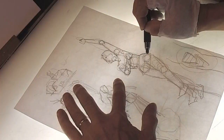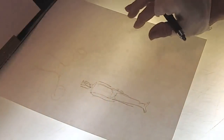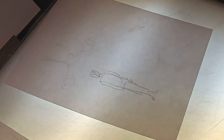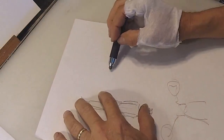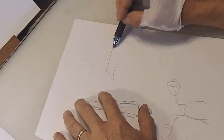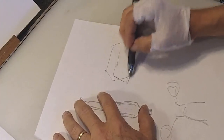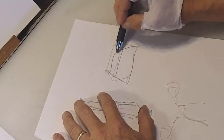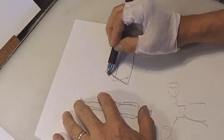Okay, now down to her hip. If I may, real quickly, I'm doing a lot more anatomical teaching today than I expected to, but that's all right. The hips. Let me go back to this simple. I'm sorry, doing it upside down. This simple thing. This is one way to imagine the hips. Okay, that's just one of many.